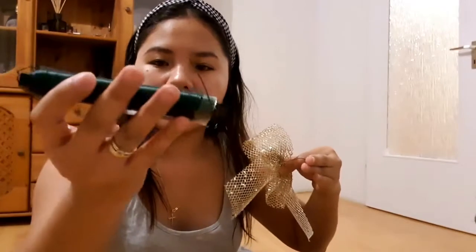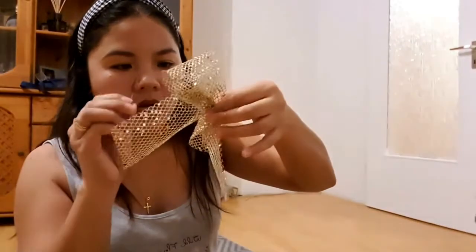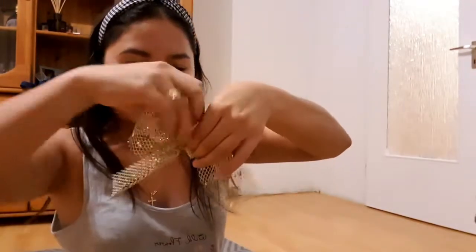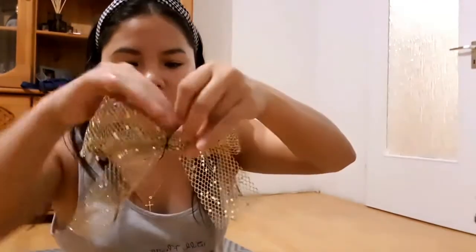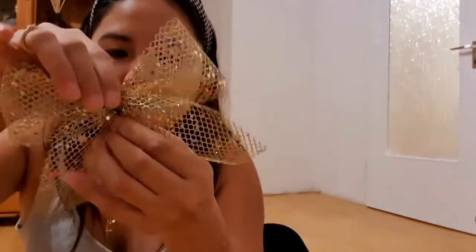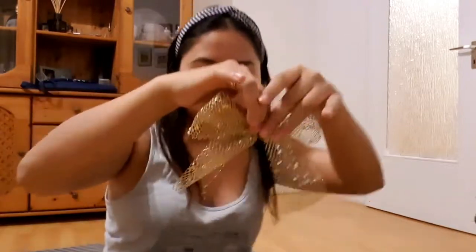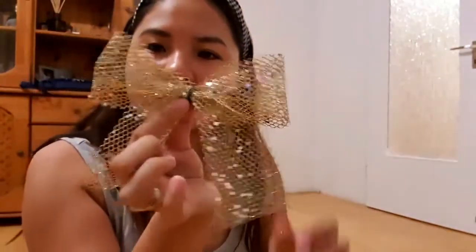Dito siya, binili ko siya doon sa OB dito. Tapos, ganito na siya. And then, you will tie it like this. Huwag nyo lang masyadong pitan para meron siyang space sa gitna. Ganito na siya, guys. Although, medyo mahaba yung wire na ginupit ko, but then okay na po. Ganito na siya, guys. We will have our DIY ribbon already.